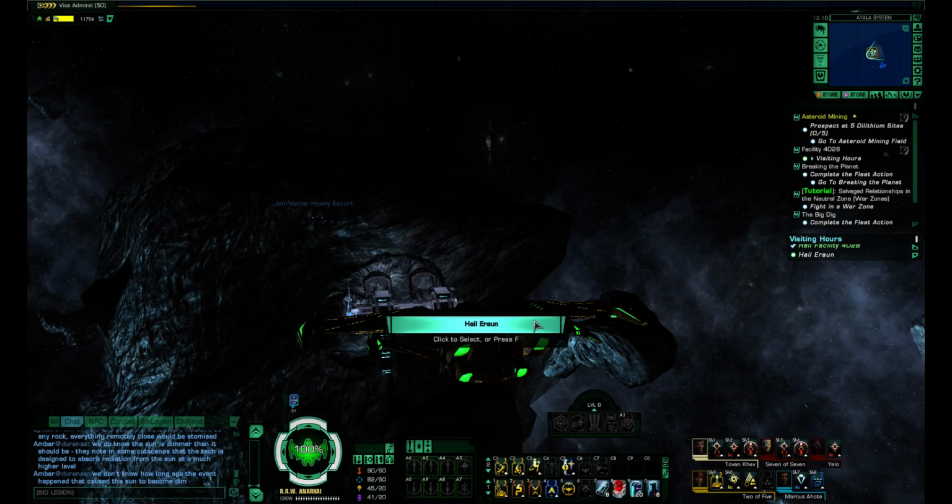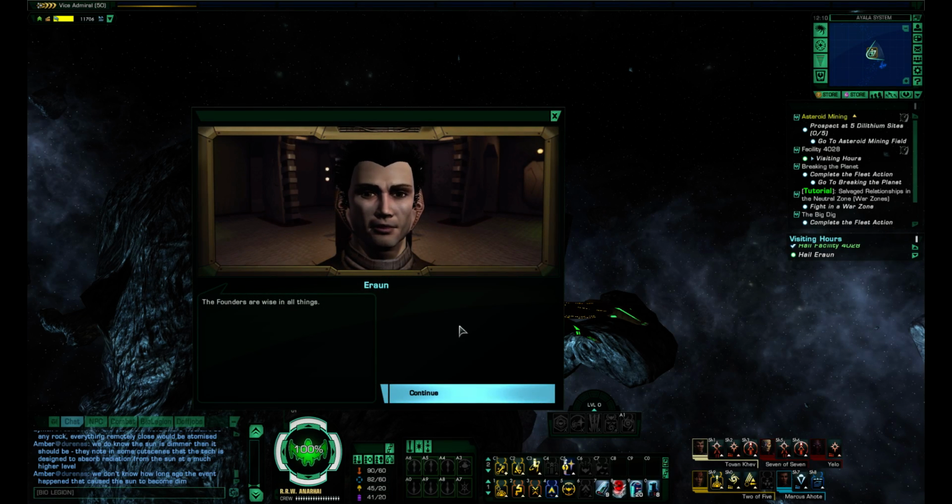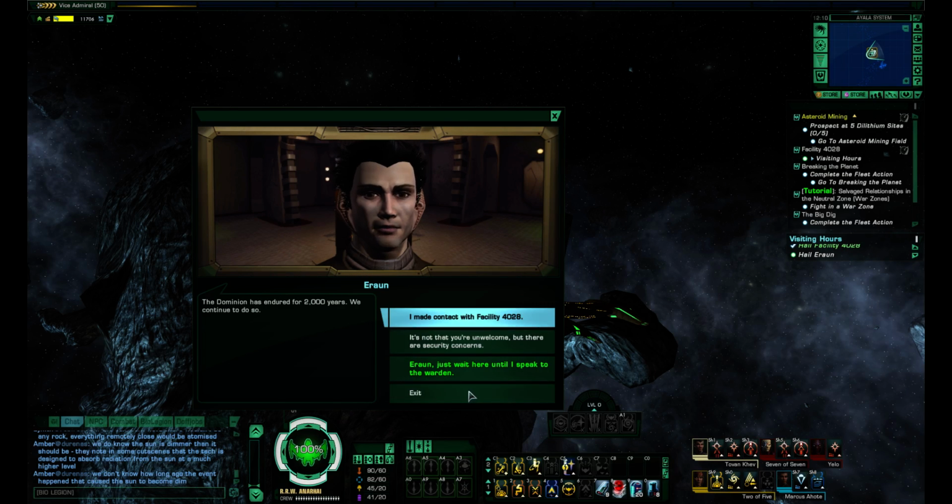Alright, so now we gotta talk to him. The Founders are wise in all things. The Dominion has endured for over 2,000 years. We will continue to do so. So I'll go through the other dialogues here, although you really only have to click on the green. I forget if he voices over the other options. Let me see.